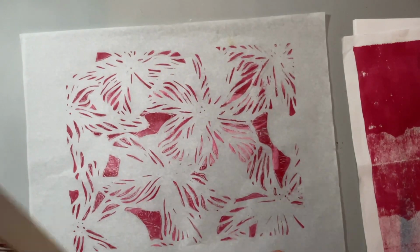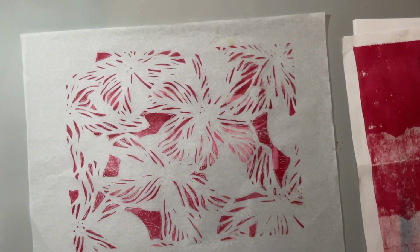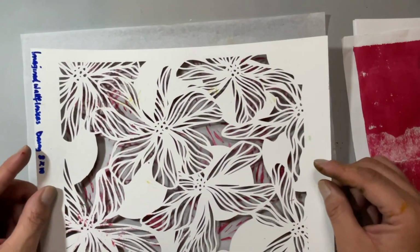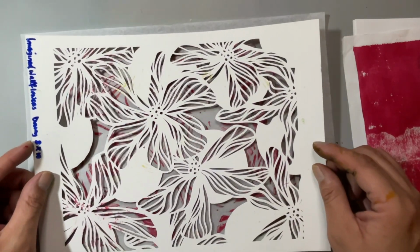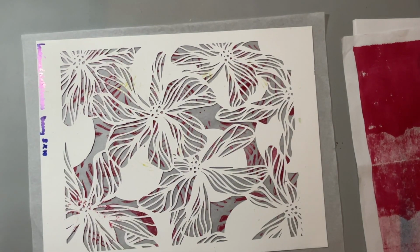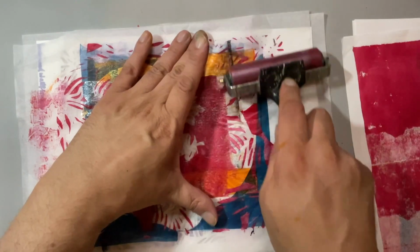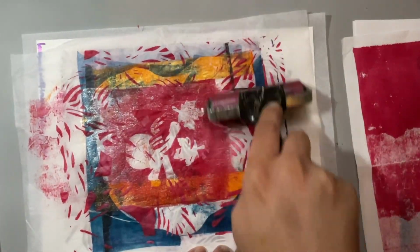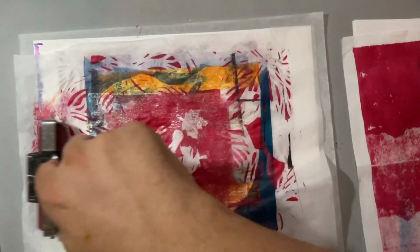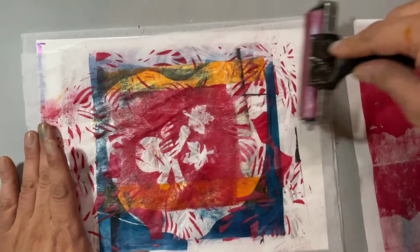And if you haven't watched any of my other gel printing videos, this is one way that I clean my stencils, is I put it on the pickup tissue. It works best with tissue. I've tried it with copy paper or regular paper. It always rips, so I use the tissue top and bottom and then just brayer it out gently and get as much paint off as I can on the stencil.